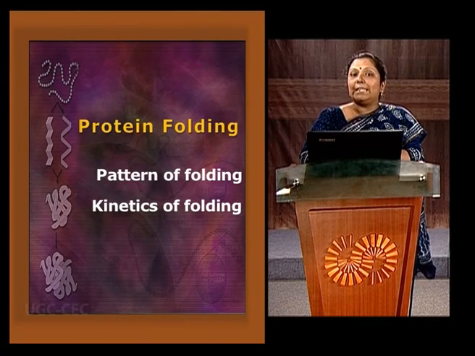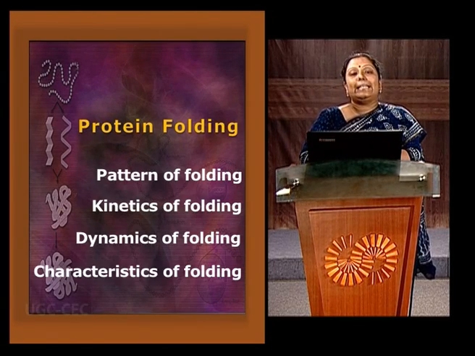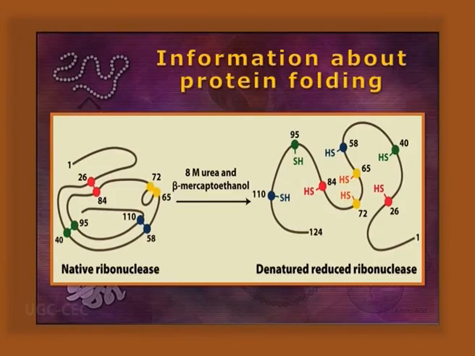I will discuss the pattern of folding, kinetics of folding, dynamics of folding, characteristics of folding, as well as various other aspects of protein folding. First, various information about protein folding. The Anfinsen dogma says that within the protein amino acid sequence, the message is carried for how the protein will be folded.